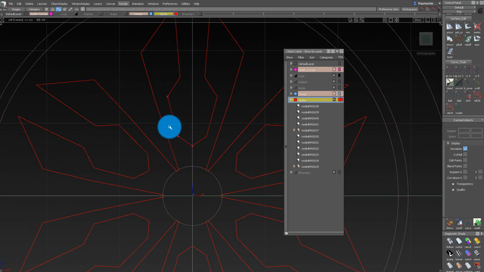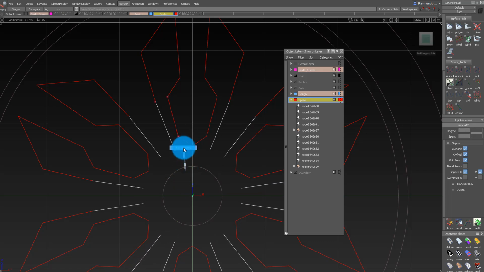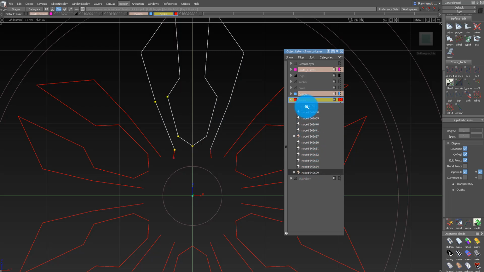For some reason, it also made another node group and another set of instances, and I have no idea why it did that. That's definitely an error on Alias's side. I want to repeat myself again for the third time, and the only reason I'm doing that is because I lost this file like three times, and I was really mad. Remember to save often whenever you're doing anything with instances.